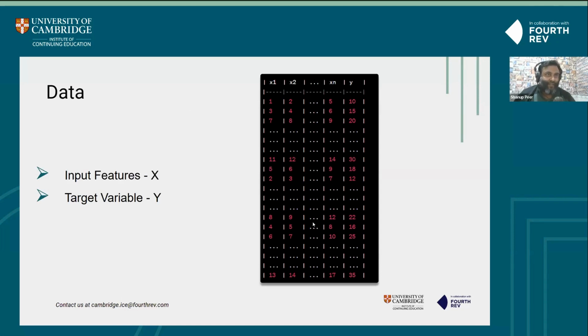So now let's look at a problem and how we start out. We are given a data set. As I mentioned, we generally call these the X's. The X's are the input features and Y is the target variable. So in our housing example, X1 is the number of floors, X2 is the square feet, X3 is whether parking is available, and so on, and Y is the price of the house. It's as simple as that. And you have multitudes of these. These are our training examples. Today, it runs into millions of rows of data.